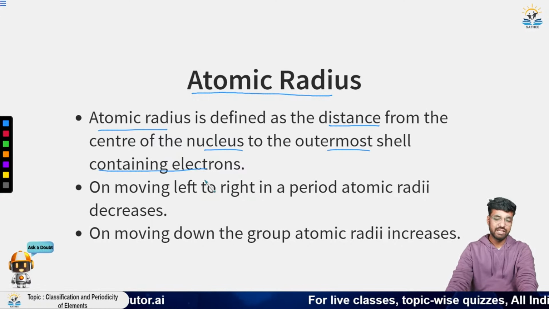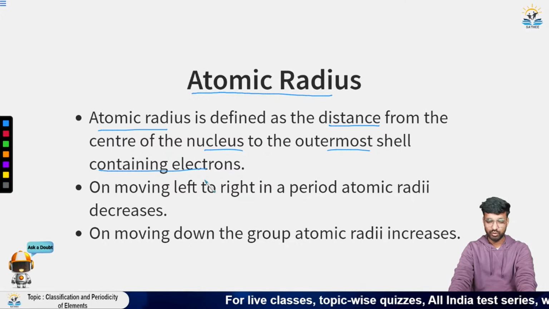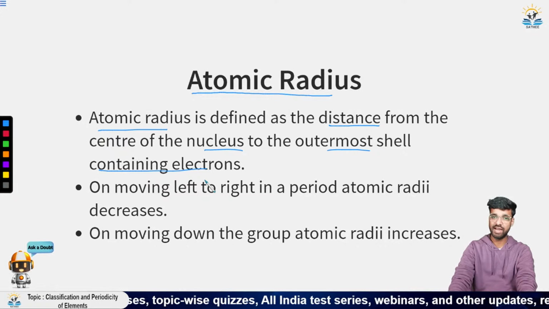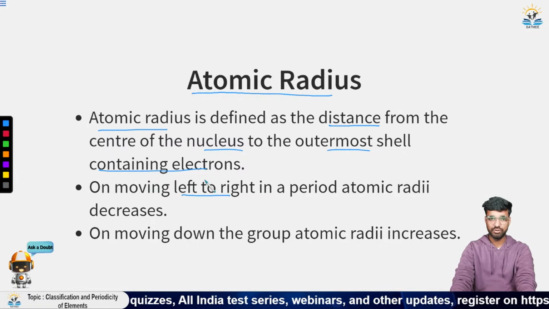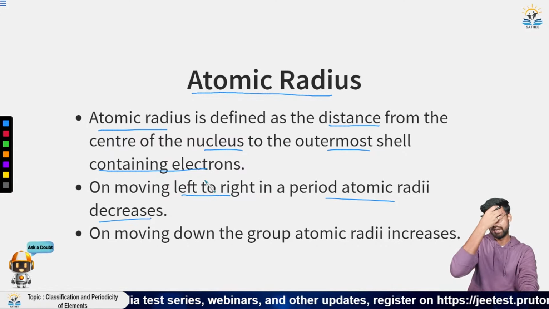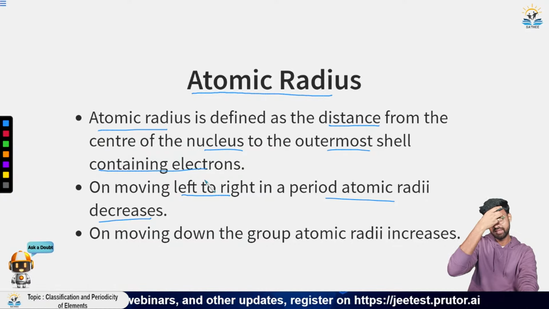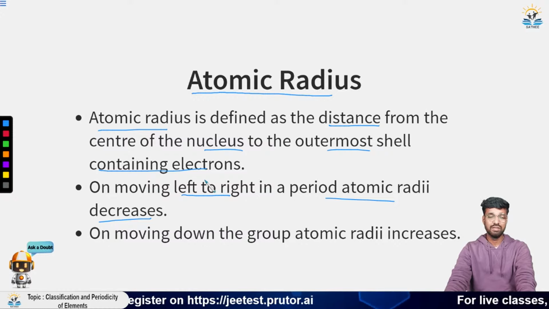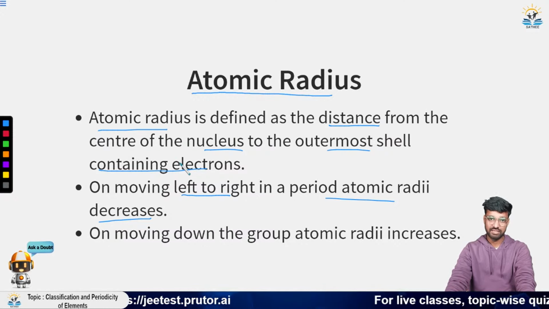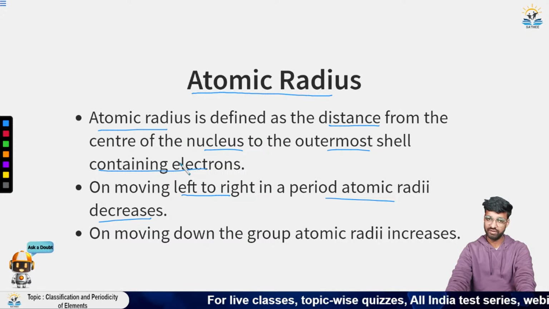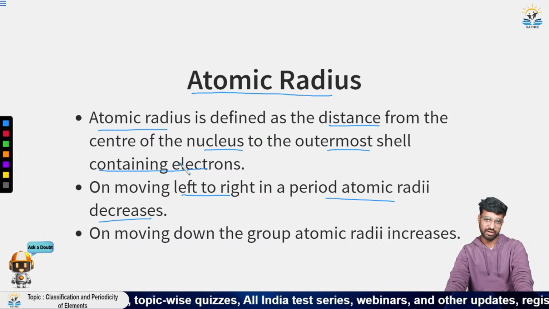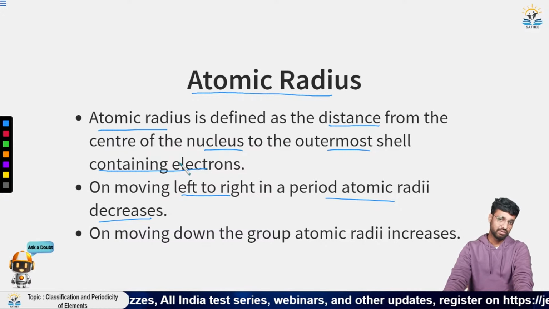As we are increasing the number of electrons in the outermost shell, when we move along a period from left to right, we know very well that we are adding electrons in the outermost shell. Due to this addition, this electrostatic force of attraction increases. Why? Because we know that electrostatic force of attraction is directly proportional to the product of the charges. So the charge is increasing one by one. Due to this reason, as we move from left to right, we see a size contraction, meaning the size contracts as we move from left to right. Okay, so this is a general trend.